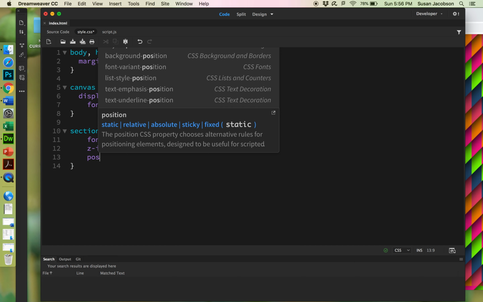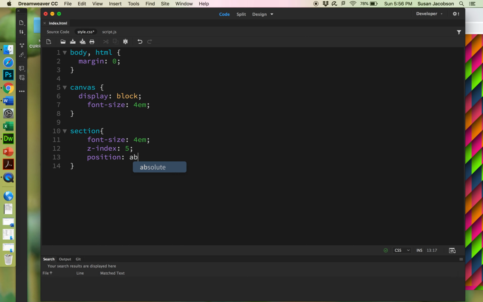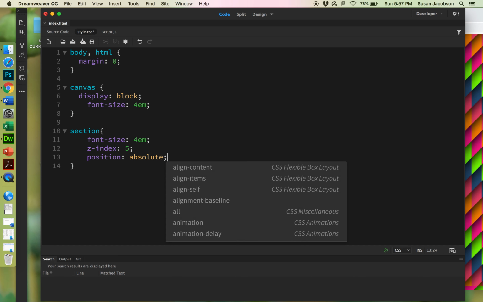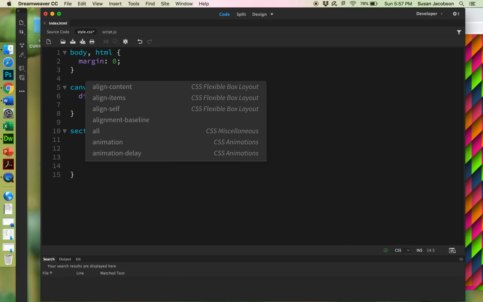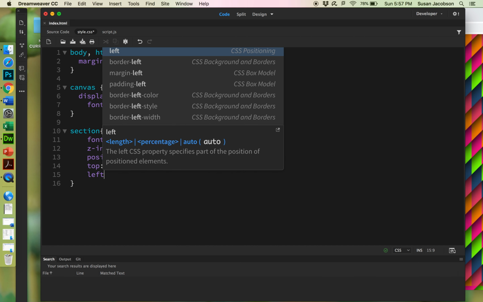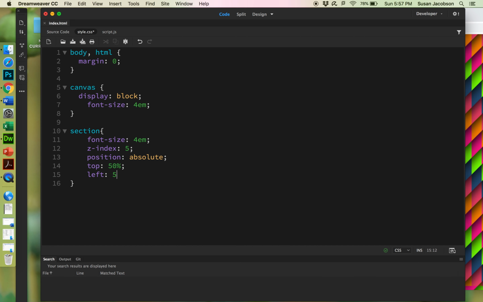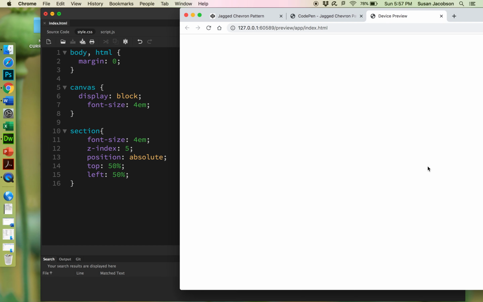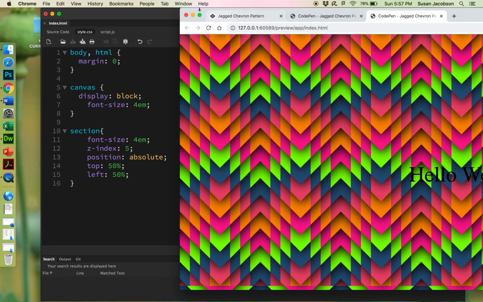And I'm going to say position absolute, and I'm going to say top 50%, left 50%. Let's see what happens. Let's see if we can see it. Oh yes, there we go.